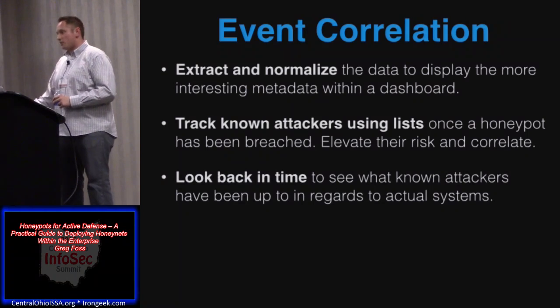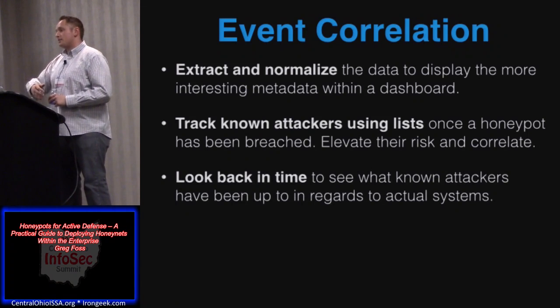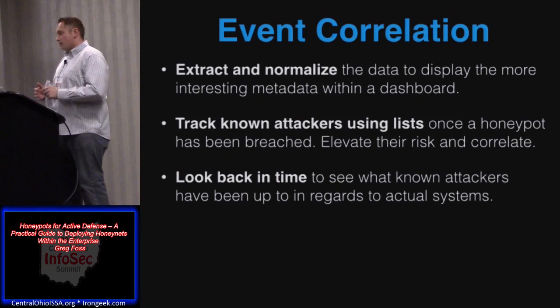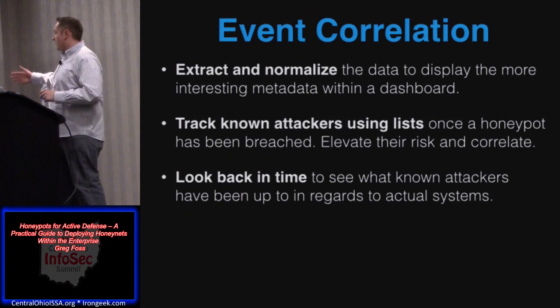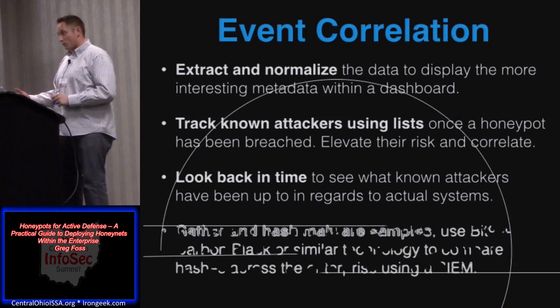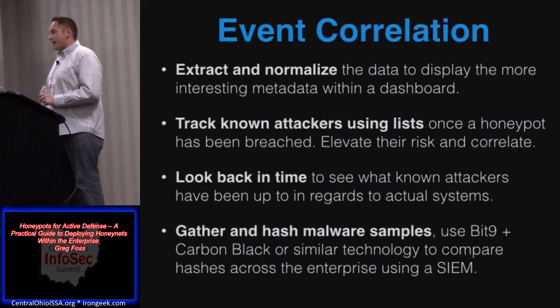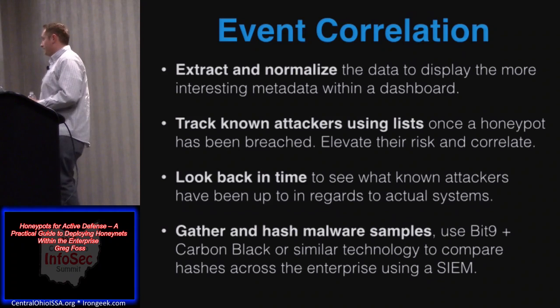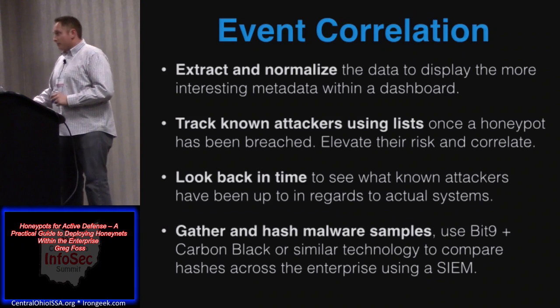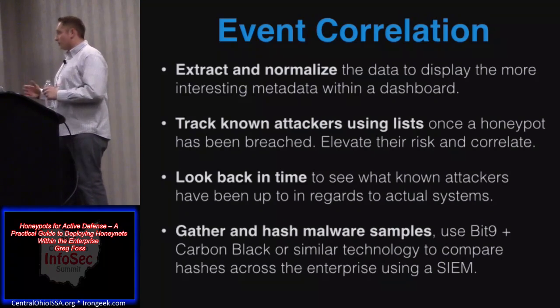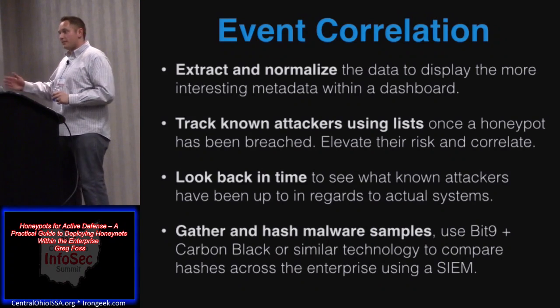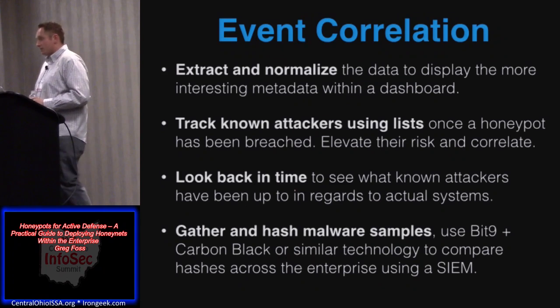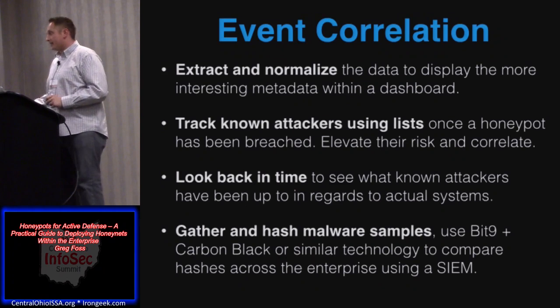So you see them poking at this system now. What did they do yesterday? What did they do the day before? You want to build this whole picture so it'll help you actually understand the risk, the real risk. And gather and hash malware samples. So if you do actually come across malware samples, usually once they're already inside, there's no need to even use malware anymore. But if you do come across it, you want to hash that and correlate it across your entire environment to see if this hash shows up anywhere else, anywhere that you might actually care about.